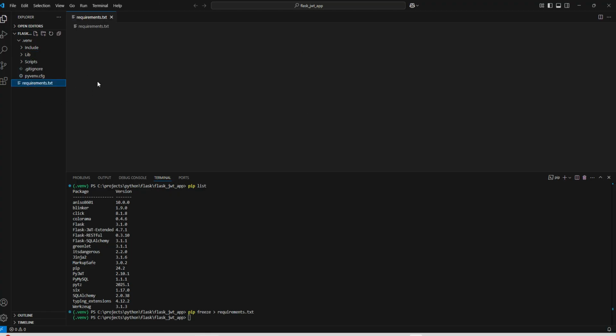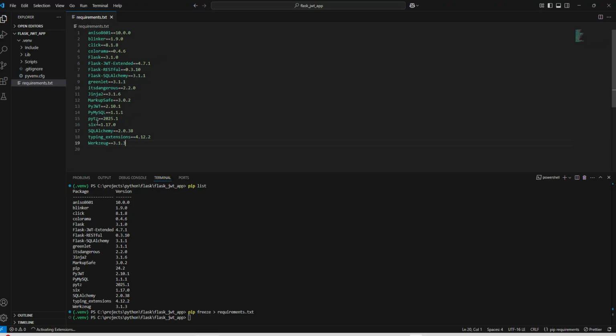It will collect all the libraries inside this text file, so that if you want to recreate these dependencies in another system, or for creating the same project, we can use this file. If you want to install the same dependencies or packages, you can use this command with this file, and it will reinstall all the libraries for us.